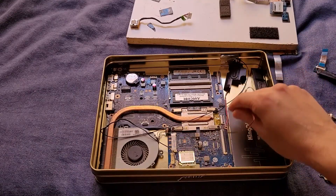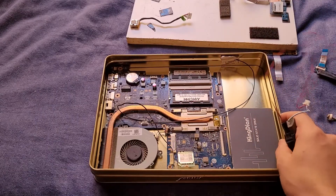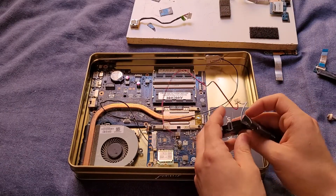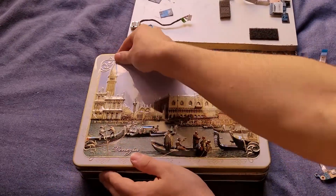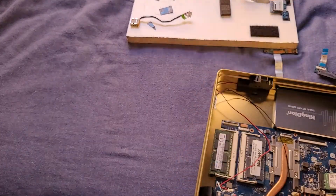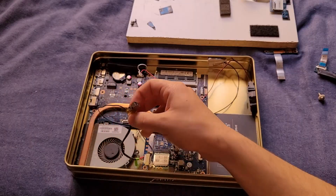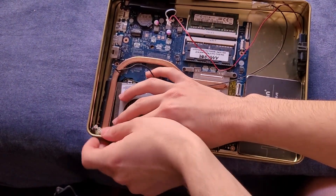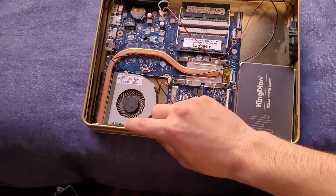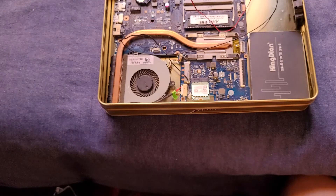These are the speakers. The speakers can go here or somewhere, anywhere. If we're going to run this as like a server kind of thing, I don't really think you'd need the speakers. However, if you want to make this like a Mac Mini replacement, then maybe the speakers can be kind of useful. If we just kind of prototype this - it closes. So as long as it closes, that's sort of the main challenge. It would have to plug in here and probably up here next to the fan. If we just push this to the side a bit, we might be able to slot this in vertically. Oh, that's perfect. That's where the power adapter could be. However, it is on a corner and I don't really know about cutting the edge there.